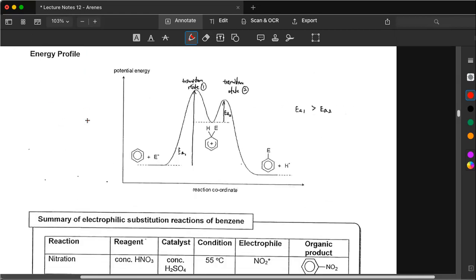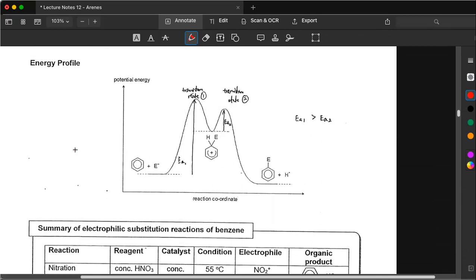So in the energy profile diagram, we can see that there was an increase in potential energy reaching the transition state. Okay, this is a slow step which explains the high activation energy. And then some energy is lost in the formation of the carbocation. And then towards transition state 2, there is energy required, but it's much lower energy.